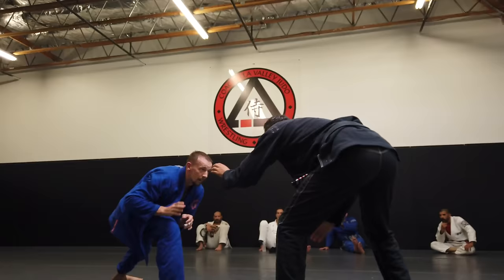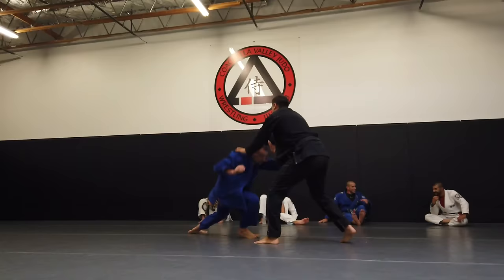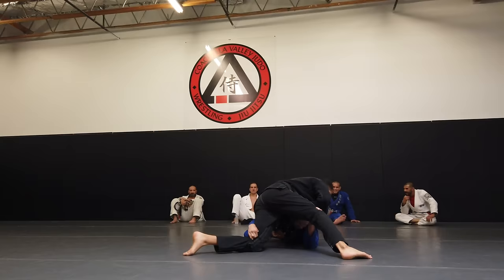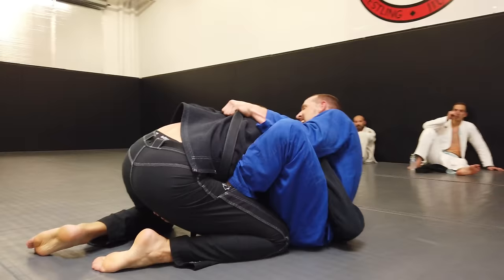Nice shot by Alan. I like to just counter by sprawling, honestly. It's a lot easier than shooting. Just time the sprawl, get the underhook. Tried to sweep, I backstep. I still stay up on top, but I wasn't able to backstep and then scoot around his guard.